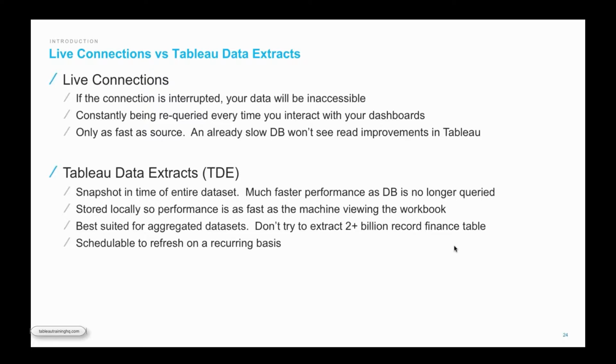Also, when you have live connections to your database, it's constantly requerying, so every time you apply a filter or things are being calculated, it's running queries and hitting your database. So you're adding a load that might take it down if it gets great enough. And obviously, if the service is ever interrupted, you would lose your connection and all the data that's attached to that workbook until it comes back online. So that might cause issues when you're trying to actually build and develop in real time.